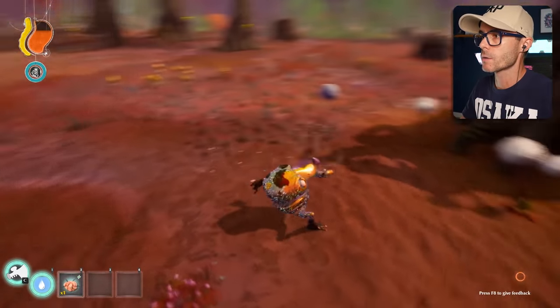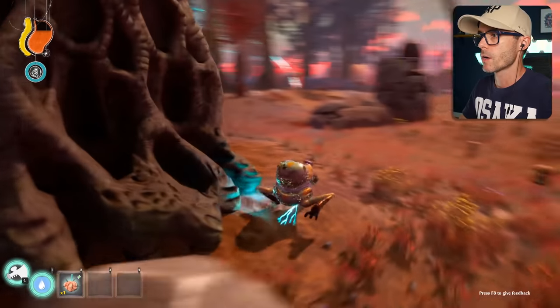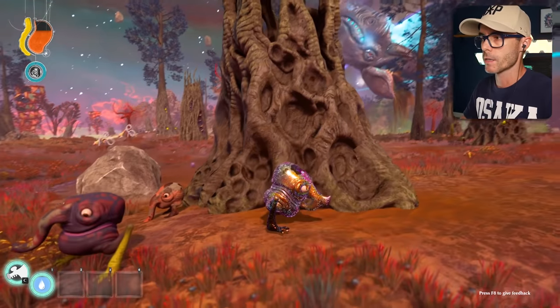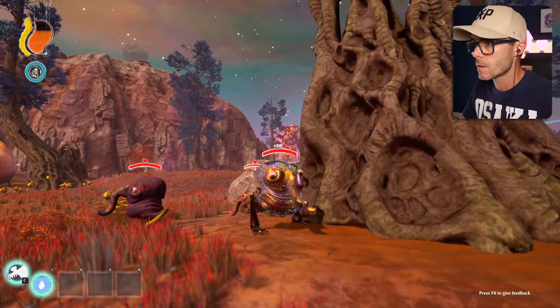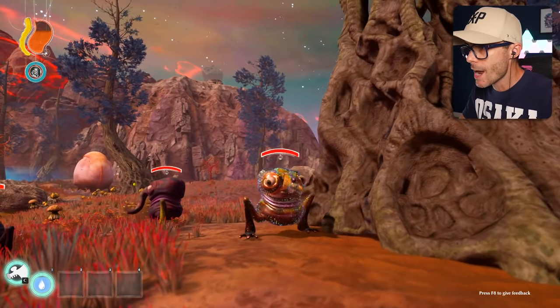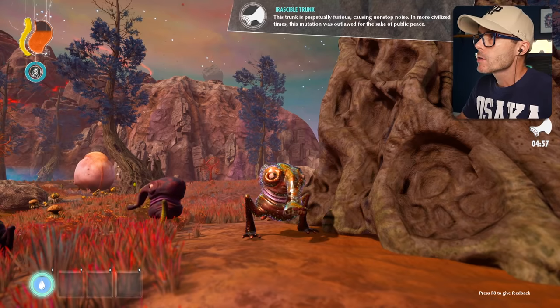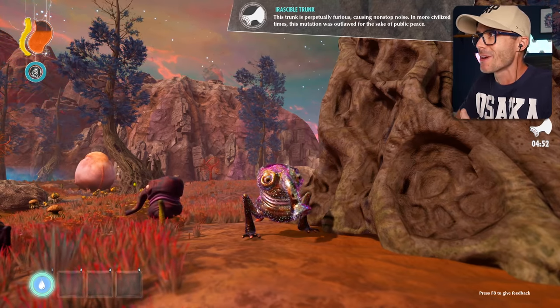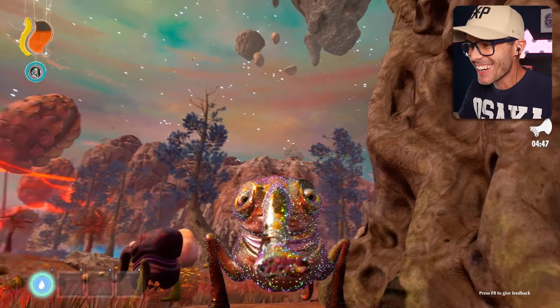Give me this. I don't know what that is, but I want it. I'm gonna hide, so he can't see me. Oh yeah, I can hide from him. All right, let's eat that. I don't know what it does. What's gonna happen? What's gonna happen to me? What? The truck is perpetually furious, causing non-stop noise! Look at his mouth!